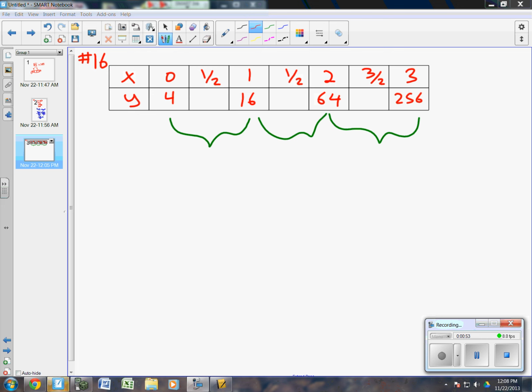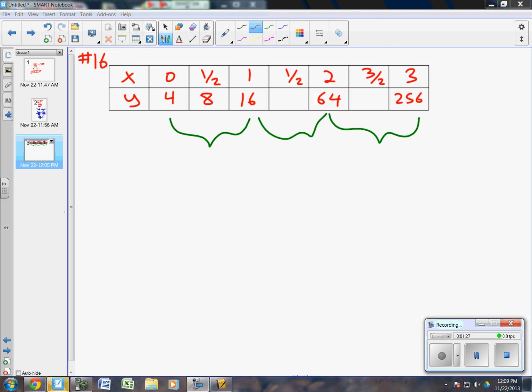So here we have this pattern where we're multiplying by 4 each time, but I'm supposed to get the number that goes halfway in between there. How do I get that number? Multiply 4 by 16 and then take the square root of that. Okay, 4 times 16 and take the square root? Yes. 4 times 16 is 64, and the square root of 64 is 8. So you're thinking this is 8?